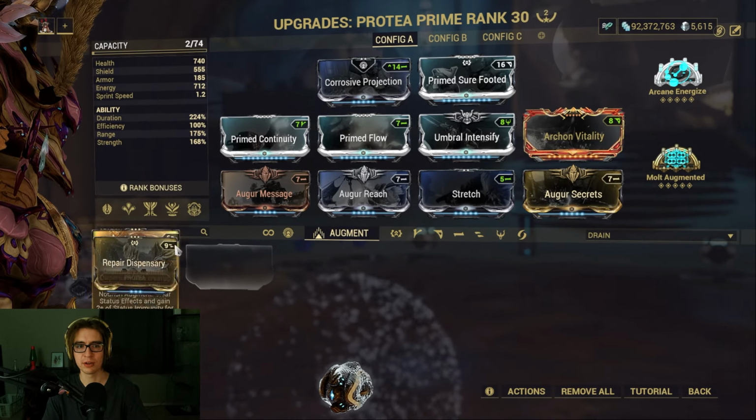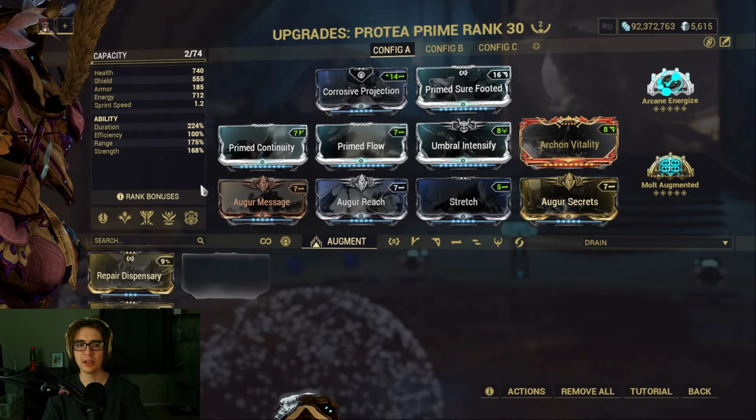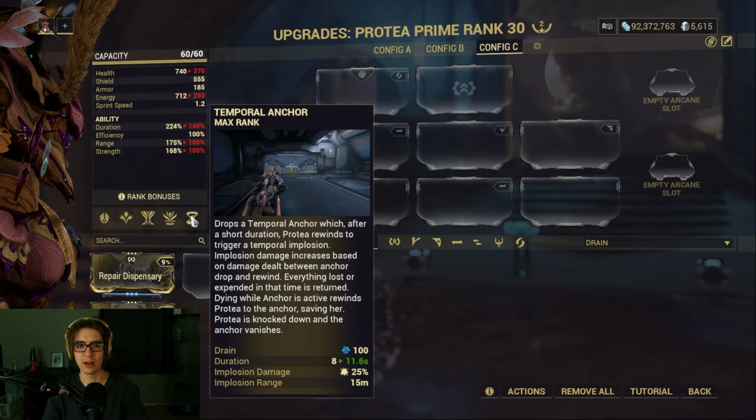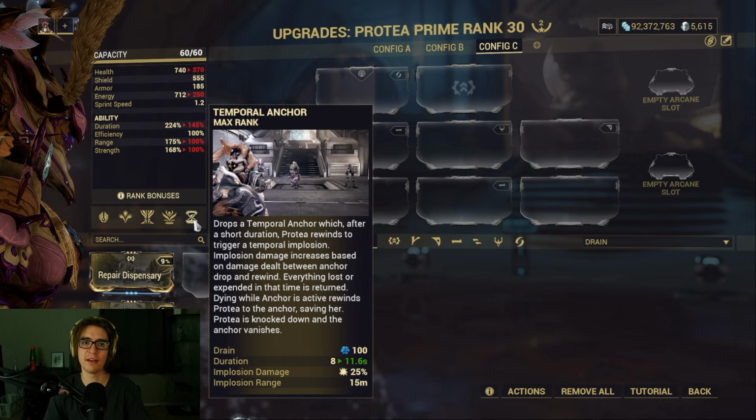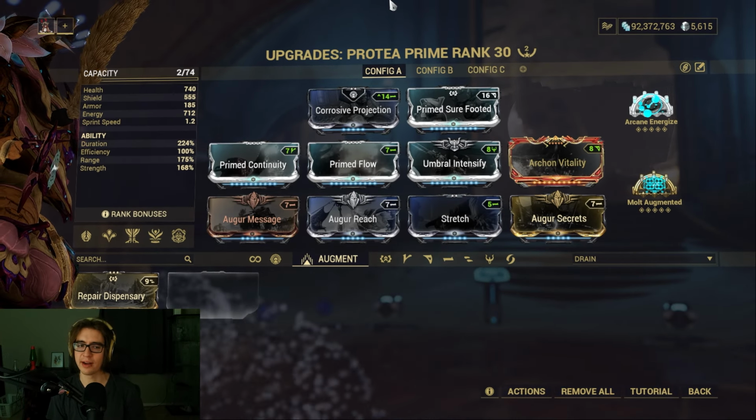Wait, why did it give me Nourish? Oh yeah, it's because I have Nourish on for there. Sorry, totally forgot about that. On that build, I have Nourish, and on the other build, I have Temporal Anchor. So let's talk about my build in general for Protea. This is what I'm using right now.